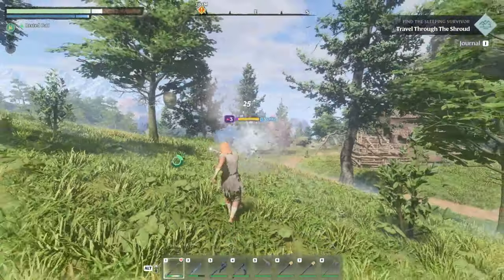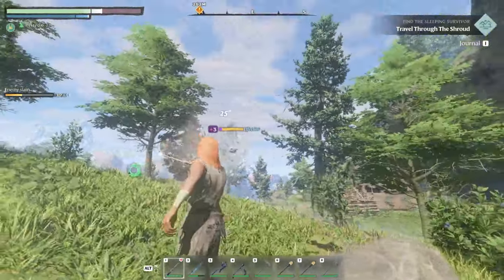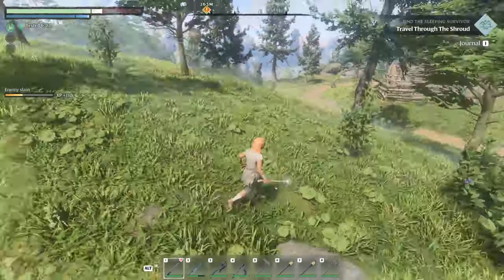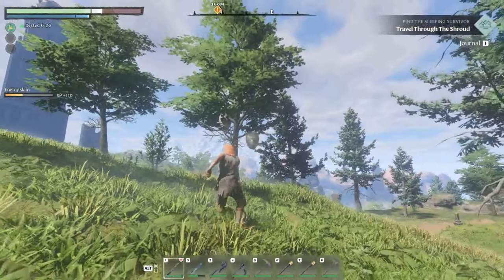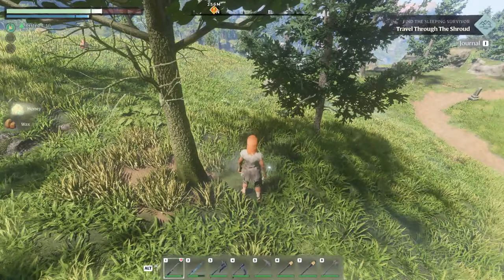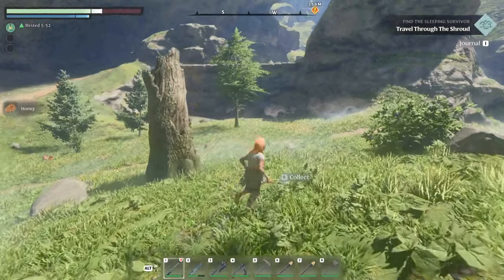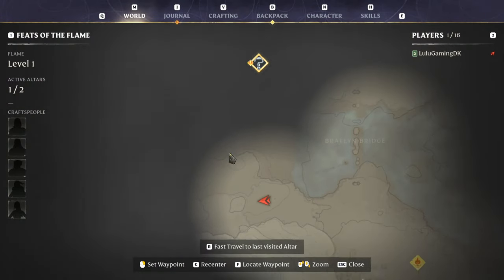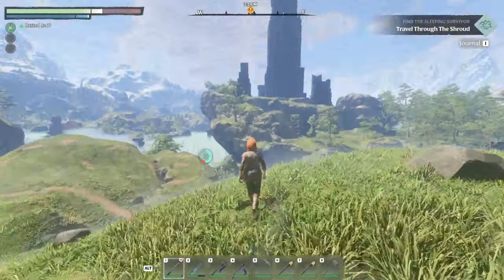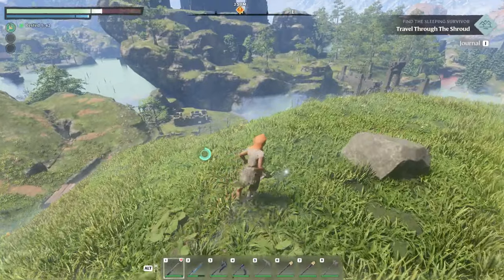Oh. Oh, bees. Nice. Took those bees out quick. Pick up that honey and wax. I was like, what was attacking me? Okay, so the guy we need to get to, is he over there at that tower? I think he might be at that tower over there.